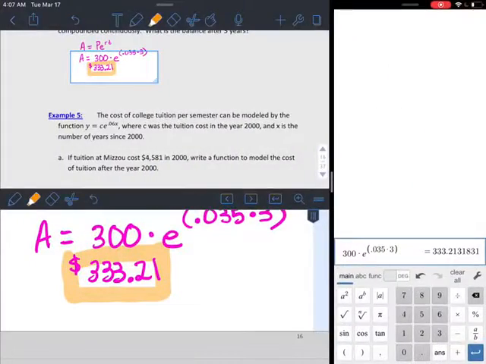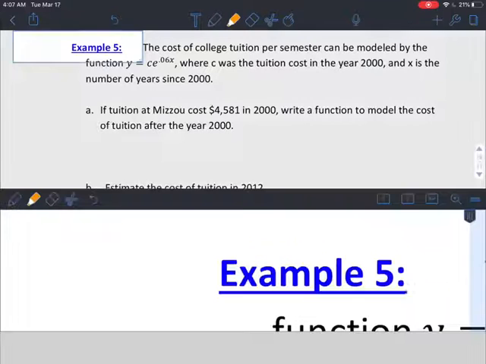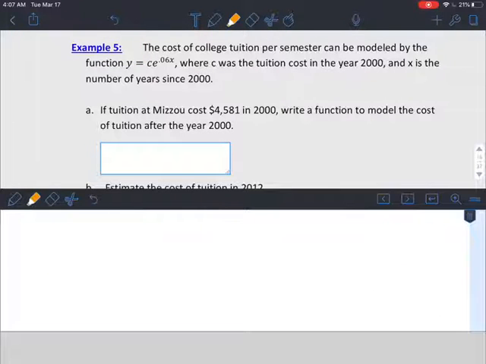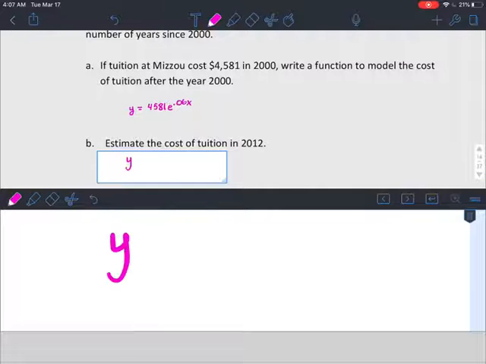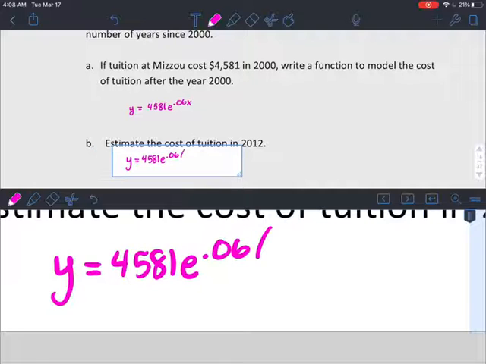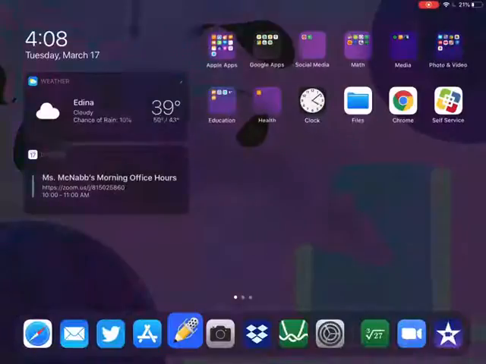College tuition is unfortunately something that can be modeled with an exponential growth model as well. So if you have this model, the amount that college tuition is increasing per year is about 6%. So your rate of change in your exponent is 0.06. If I want to use my tuition cost at Mizzou in the year 2000 to approximate it for the following years, you would just have your initial cost times e to the 0.06 x power. If I want my cost for a specific year, say 2012, which is 12 years after my starting date, I'd plug in 12 for my value of x.